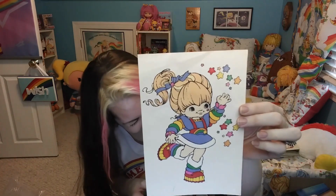This is cute. What are you? Oh, it's a transfer, like for a t-shirt. Oh my gosh. What's really, really fun and cute about this is that this is an image from my website that I colored years ago. Like the image, the actual outline, obviously I did not draw, as from a coloring book. But I know my coloring well, and this was something I did a long time ago, and it has made its way around the web.